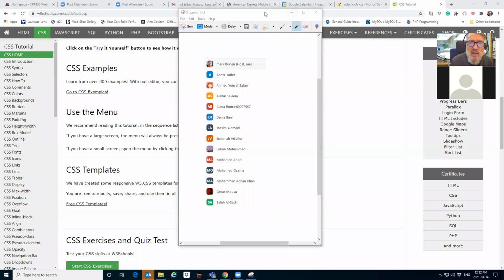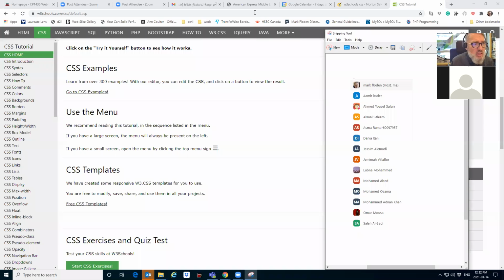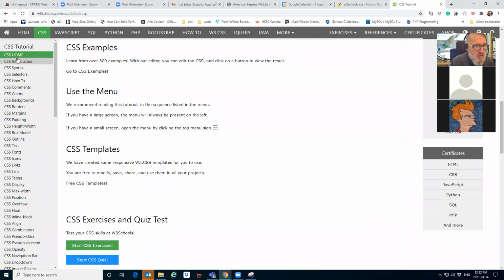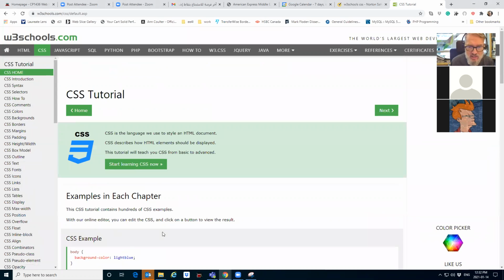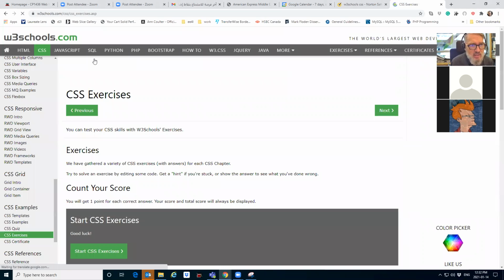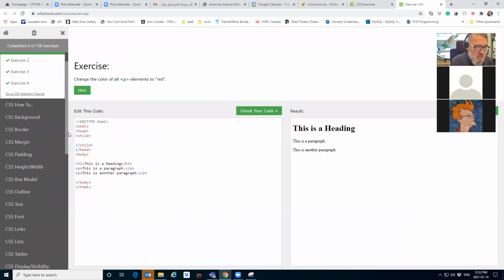All right. So what are we looking at? CSS. We're still working on that. What I wanted you to do is go ahead and continue on with those CSS exercises. You see the exercises there. If you go to the home, you've been doing this. This is not new. Go to the home, you go down to the exercises. The only thing that's new is which exercises you are going to do.